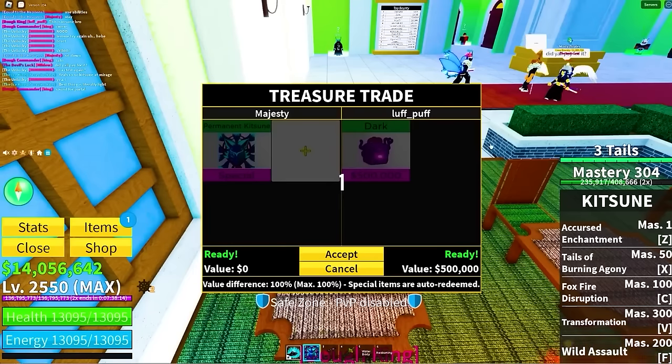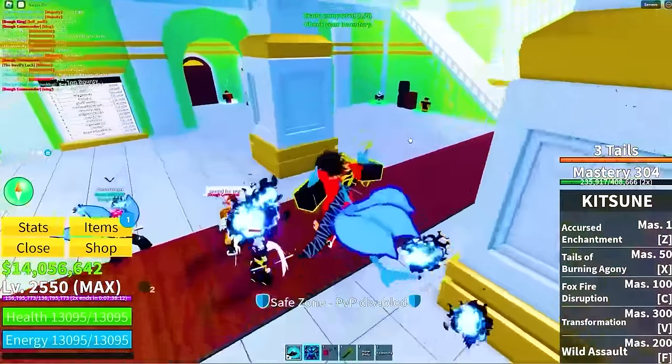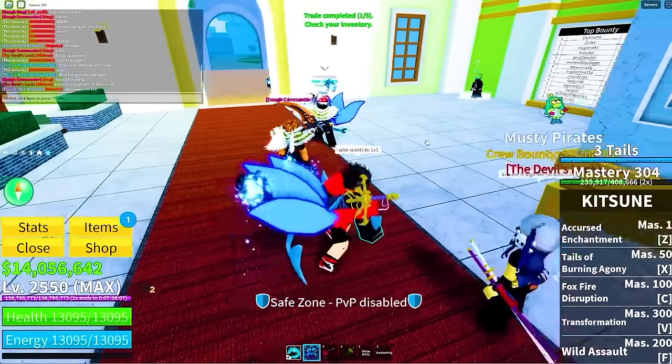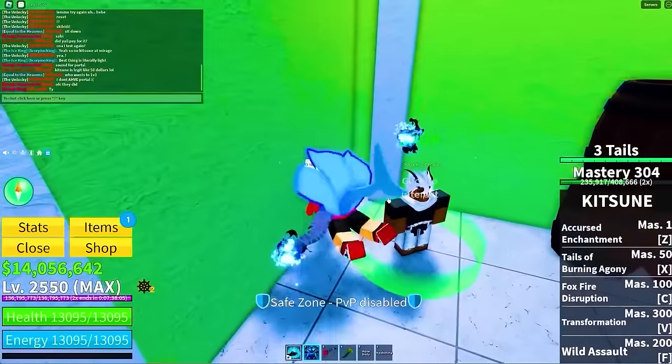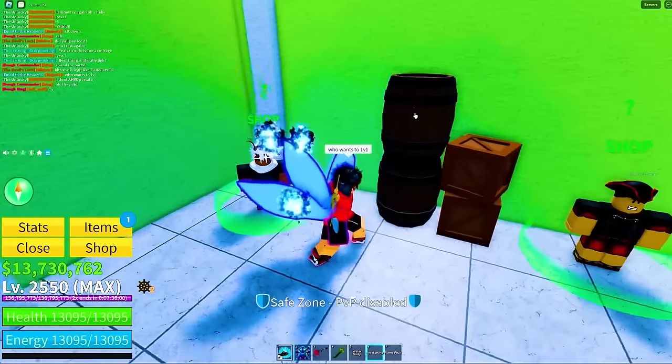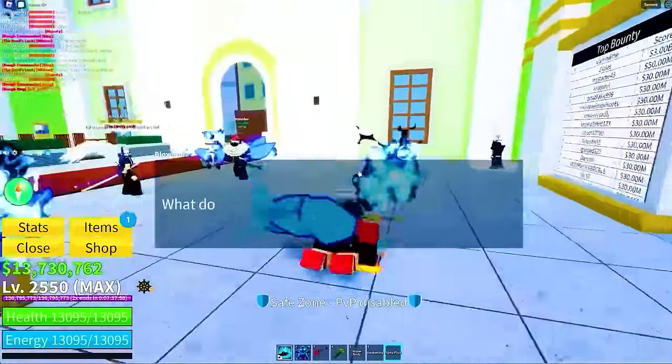He's probably so happy. He's probably screaming up and down right now. All right, who wants to 1v1? I want to 1v1 some more Kitsune fruit. Hold on, let me roll for Kitsune fruit. Let's see if we can get it. Oh, we didn't get it. That's tragic.